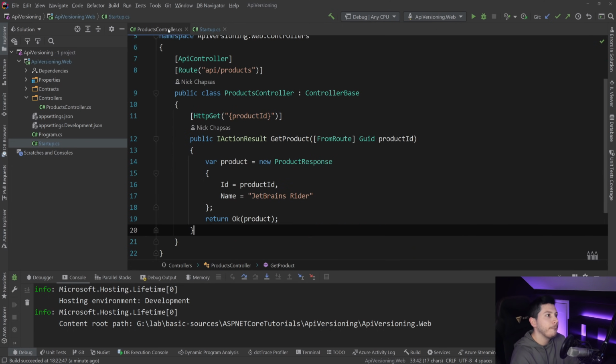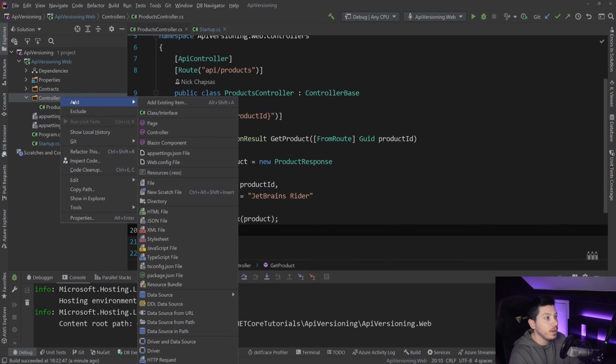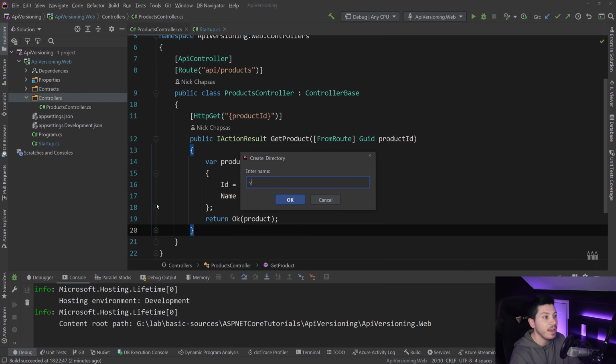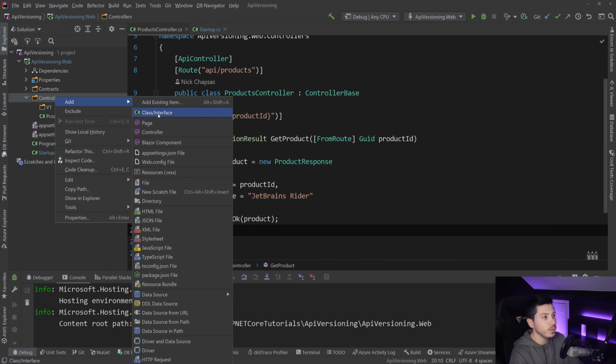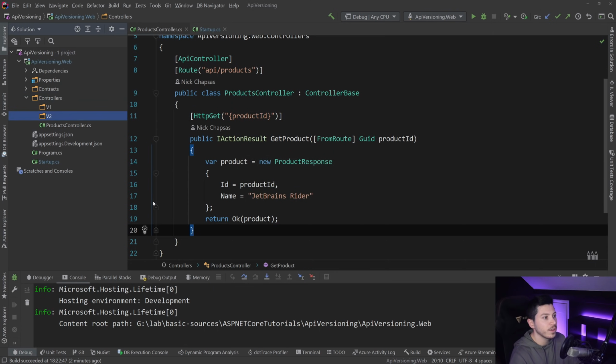So great. We have that covered, but now we need to add the extra endpoint. And there's many ways you can do this. There's no one right or wrong way. Some people, like I've shown in my previous videos, will go under controllers and make V1 and V2 subcontroller folders, and then they will put the V1 controllers in the V1 folder and the V2 controllers in the V2 folder. We could very much do that, and it's a fine practice. The only reason why I'm not going to do this is, again, because I'm keeping the scope of the video narrow, but it's a great way to organize your controllers if you want to do that.